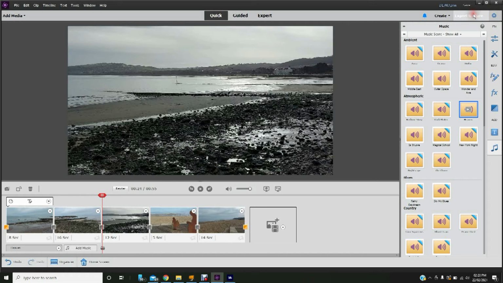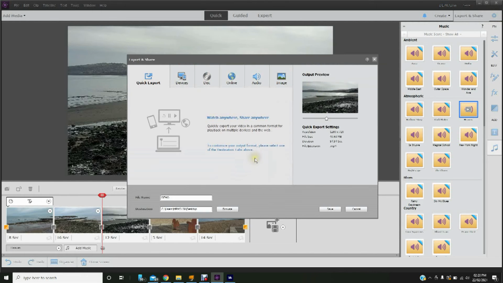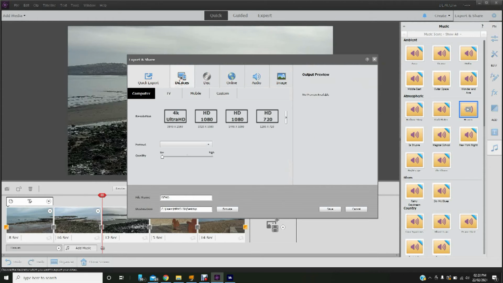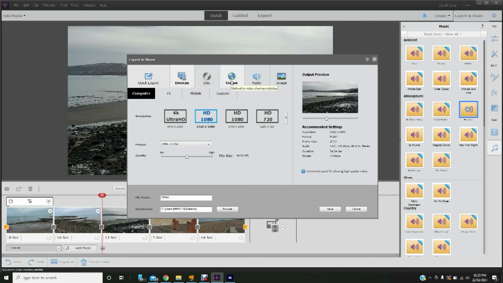It's very similar on earlier versions. Click on that. This box is a bit different than earlier versions, but it's easy enough to figure out. Click on devices, unless you want to upload it straight online to YouTube or Facebook or something. So click on devices and then select your resolution. Now obviously the bigger the resolution you select, if that's 4K, the bigger the file is going to be. And if you've only recorded it in 1080p for instance, there's absolutely no point trying to save it in 4K. I tend to use this 1440 by 1080 quite a lot.